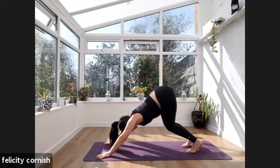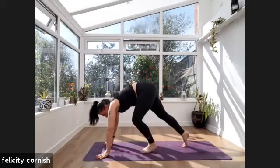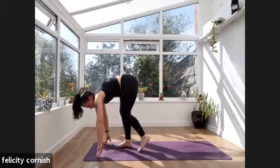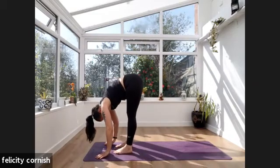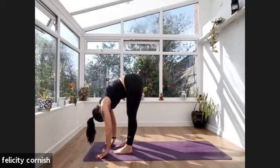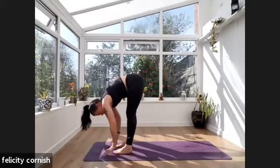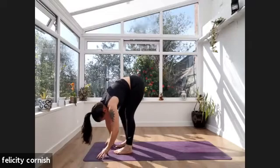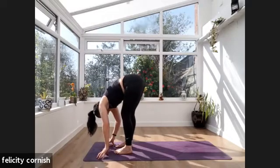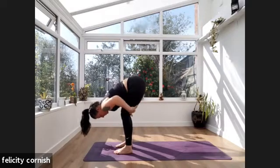Exhale, bend the knees. Inhale, look forwards. Exhale, just a slow walk up to the top of the mat. And arrive in a forward fold. Your feet can be hip width apart. I advise you to just take the feet hip width apart, if they're flush together for a moment, just so you can really relax through the head, the legs, the back of the legs into those thighs and into the lower back.